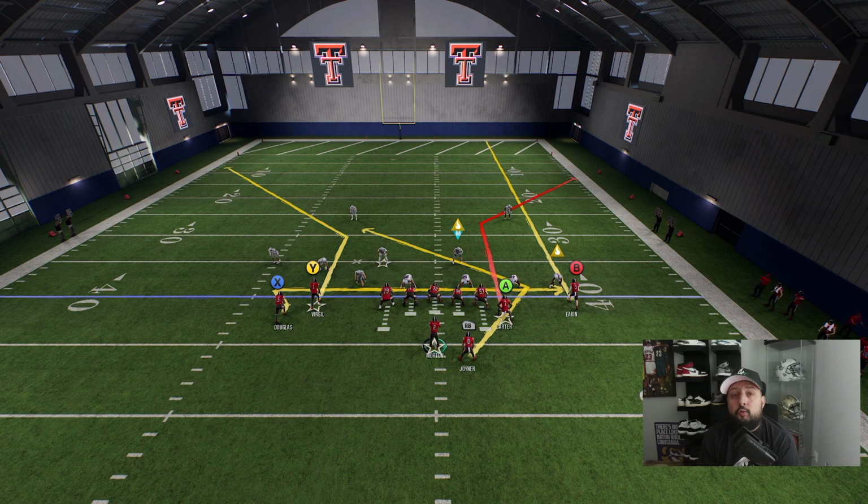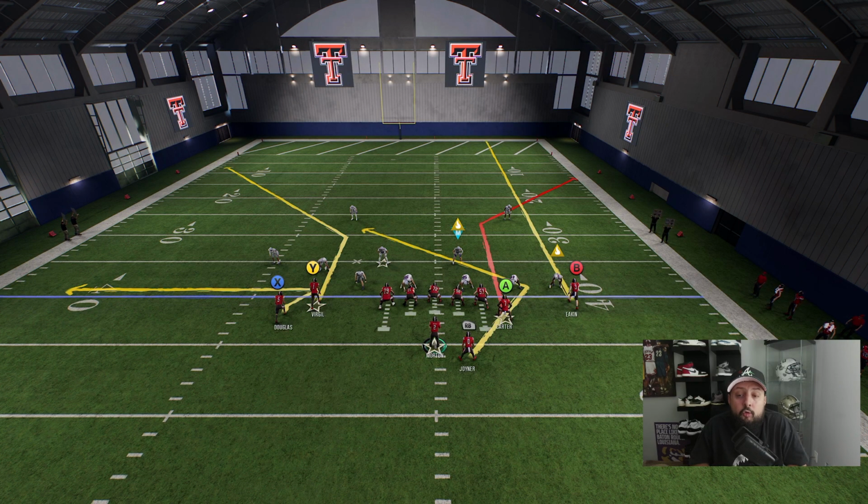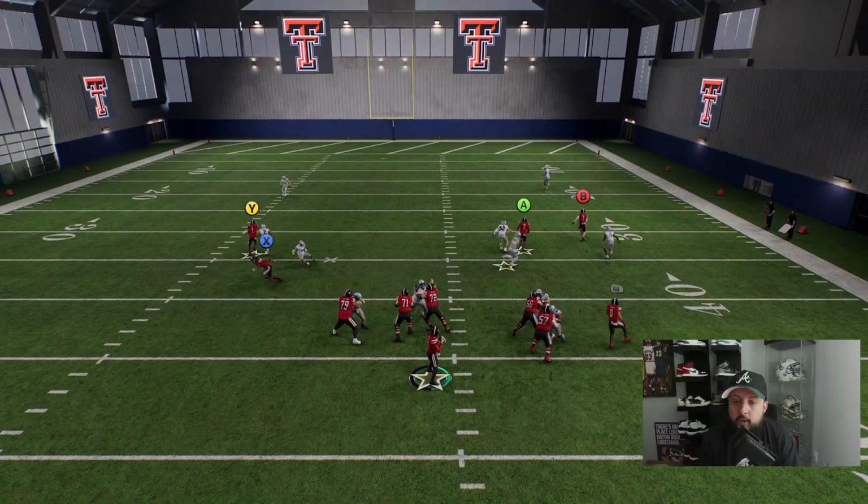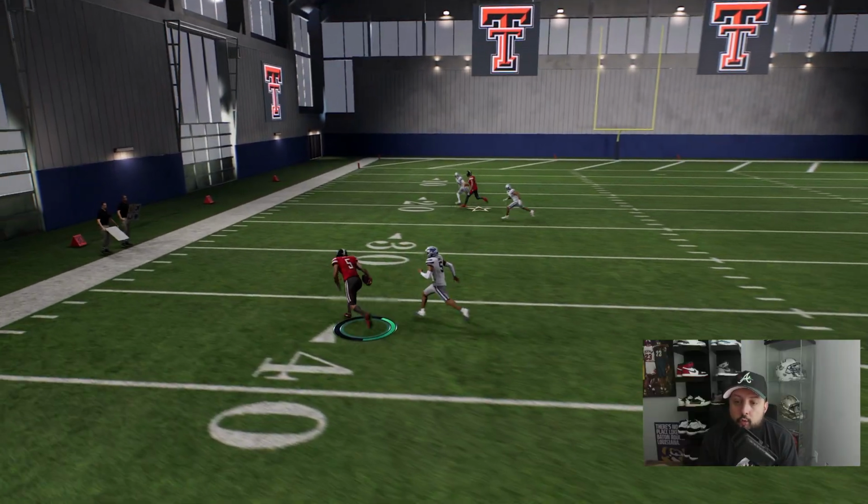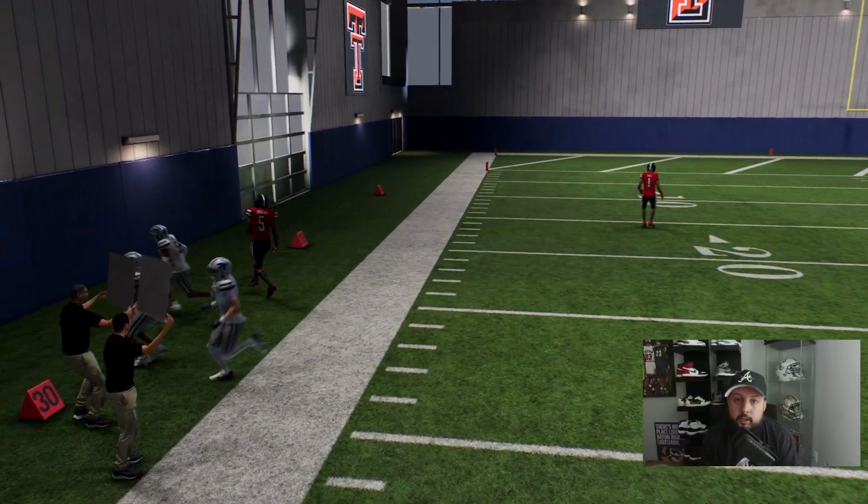So what I like to do here is if I know I'm playing someone that's using a lot of man coverage, obviously I've got other setups in my membership with this guide that's going to be better built to beat man. But if I'm just running this version of the play and I know they're running man a lot, I might just go ahead and put X on a zig route to the outside because it kind of serves a similar purpose, but this is going to be a little bit more consistent at beating man coverage. So you'll see right here, he breaks outside and look how he just leaves the corner in the dust. You catch it, you run, you pick up big yards.